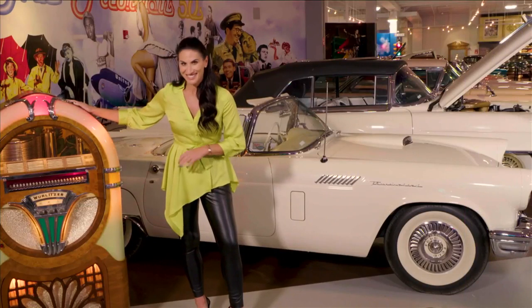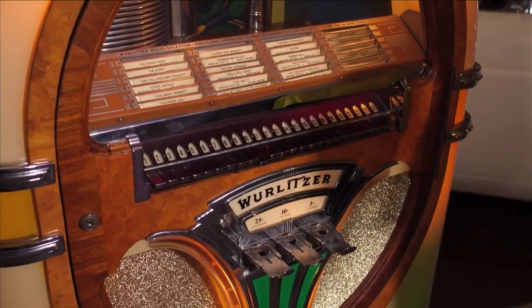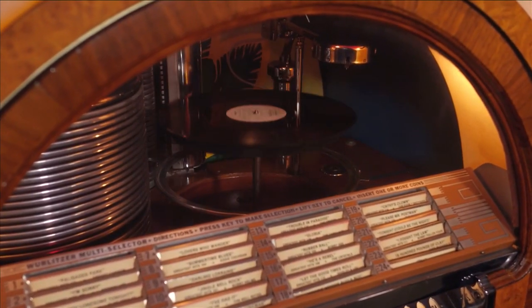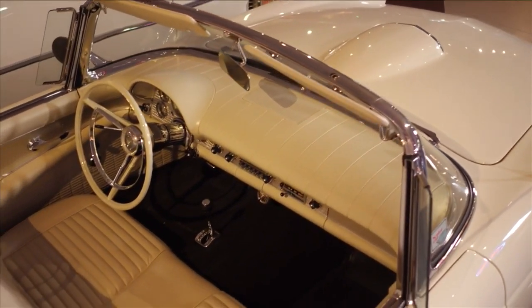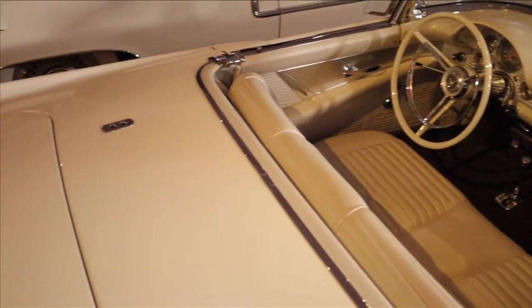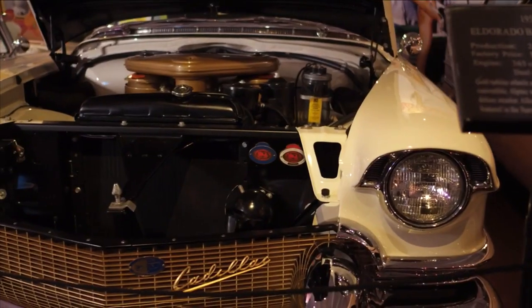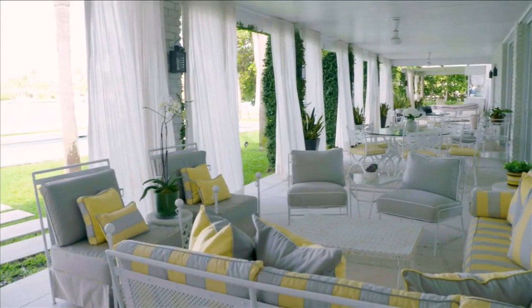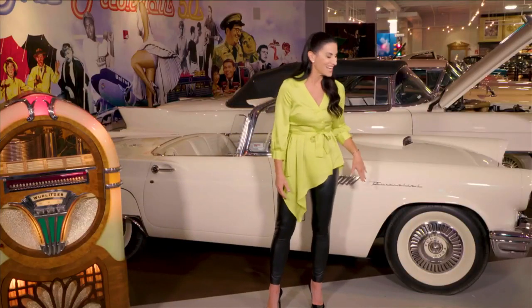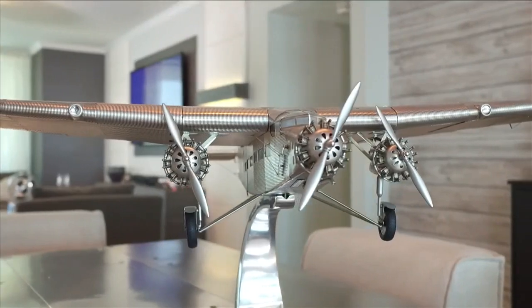They've got the jukebox here. This is totally iconic and perfect for this era — it speaks to the 50s, and the lights make it a fun thing to have in your home if you are going for a nostalgic theme like 1950. And of course, this Thunderbird, which is just beautiful in color. Another way to bring a nostalgic feel to your theme design — in this case the 50s — is by bringing in color palettes that are reminiscent of that time. Back in that era, we've seen cars in cream colors as well as pastels. We've got a lot of metallic, a lot of beautiful shiny chrome. So when going with that for your furnishings, bring in the chrome accents and things that mimic other items of that time period.